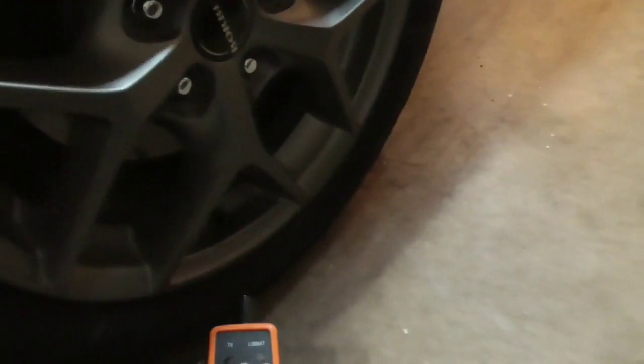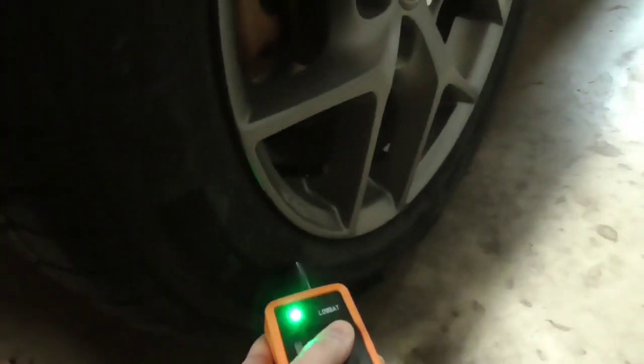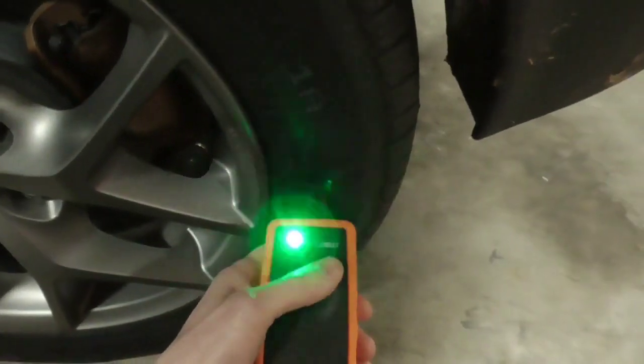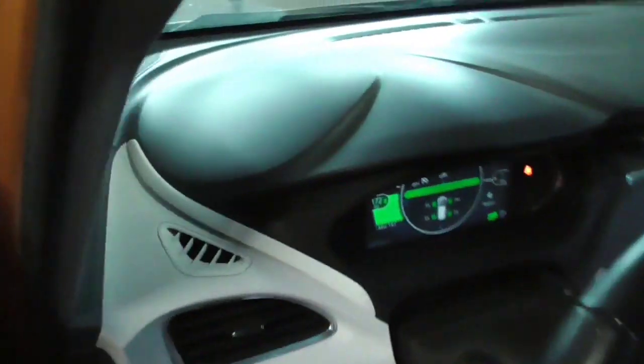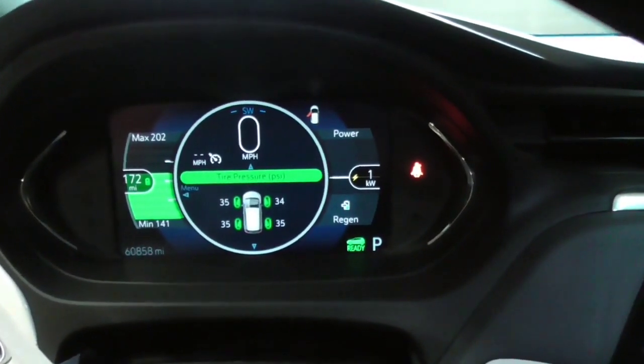Now we go over to the right front corner here. You have to do it in this sequence. There's only one way to do it. Go ahead and put this here. It honks, light turns off. Now we go to the back. Make sure this thing's touching the sidewall. Now this light comes on. Go down here. And there we go. It honks twice to let you know that it's done. Ooh, it's accurate too. That's about the tire pressure I put in there.